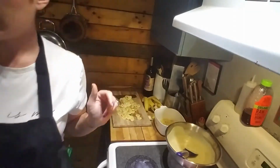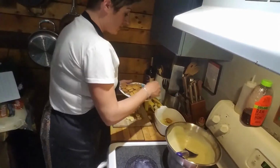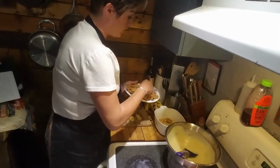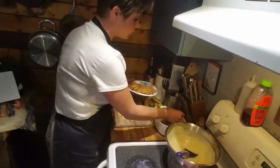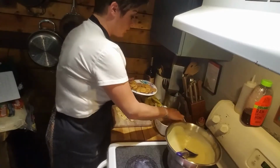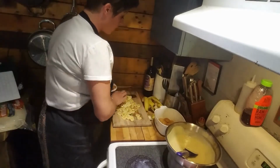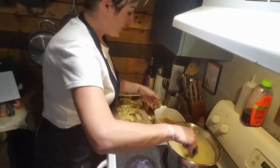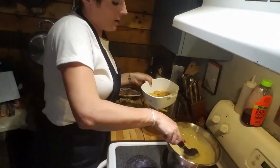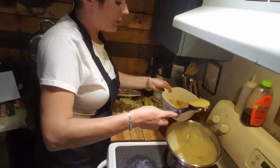And then we'll get our cookies. So we buy these cookies at Sam's Club in bulk because they're one of the few prepackaged treats that Joseph can have without having any behavioral side effects. So buy those often. And then again, after you get your bananas, cookies in, layer up again. More of your custard.